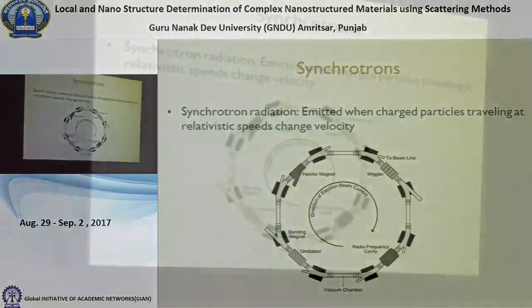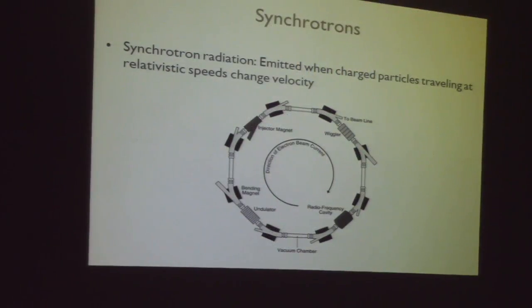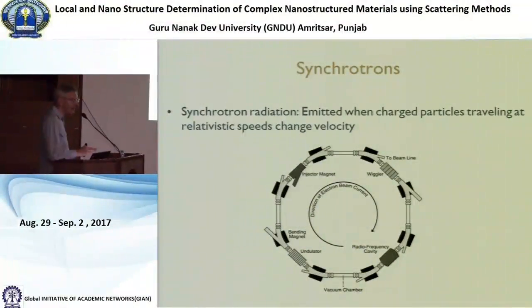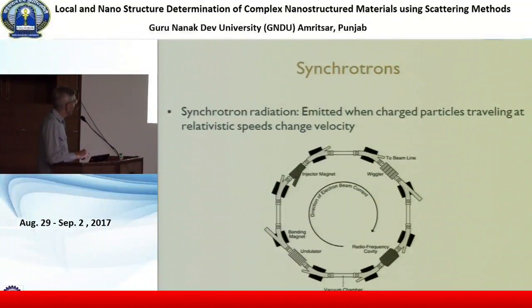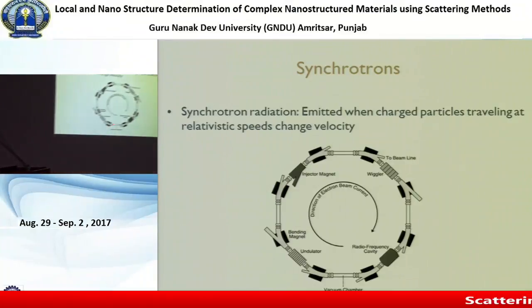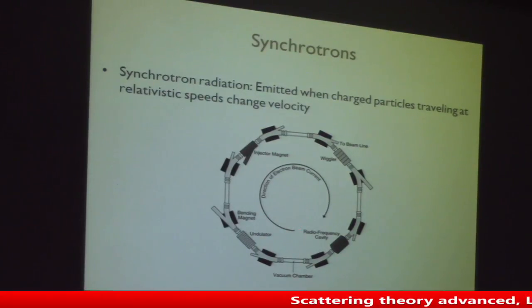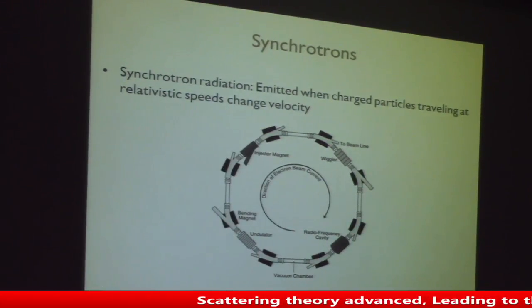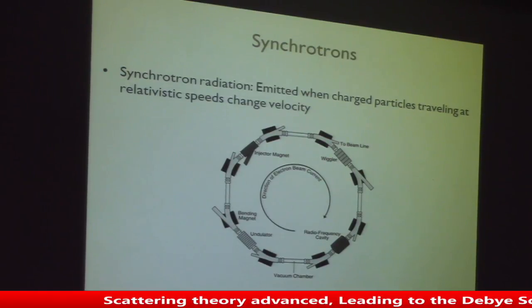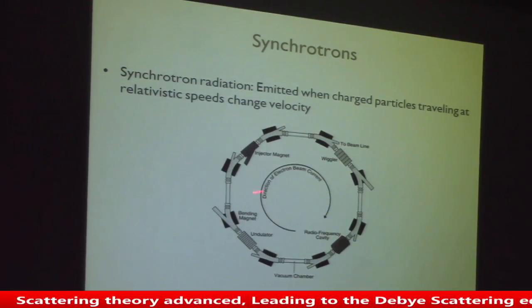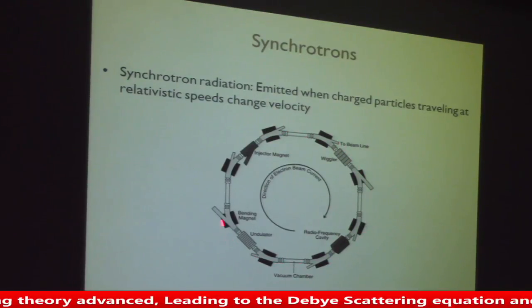So this is actually using the same physical principle as the lab source. In the lab source, at least in the Bremsstrahlung, you're accelerating or decelerating electrons. When a charged particle accelerates or decelerates, it emits radiation. Here the speed of the electrons is not changing. Firstly, you accelerate the electrons to very close to the speed of light, so much, much higher energy, basically gigavolts rather than kilovolts. And the speed of the electrons doesn't change, so they move around this ring.